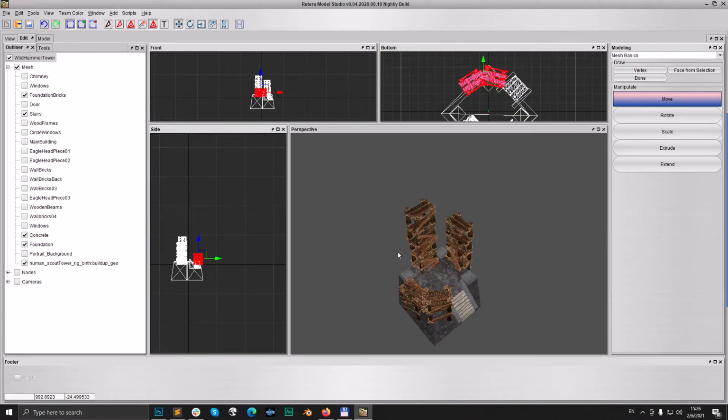So regarding actual animation, you should start with bones. You can create a bone via this button, bone, and you need to look at what pieces can be moving, what can move actually. I did some brief overview of this model, so I already know what can be moving during the birth animation.